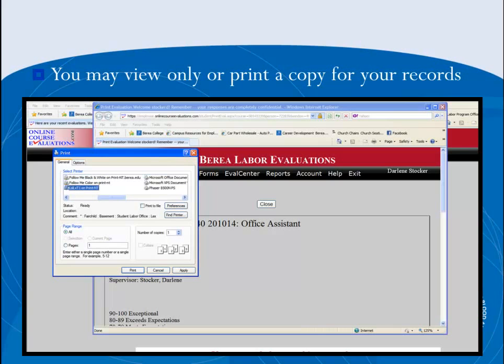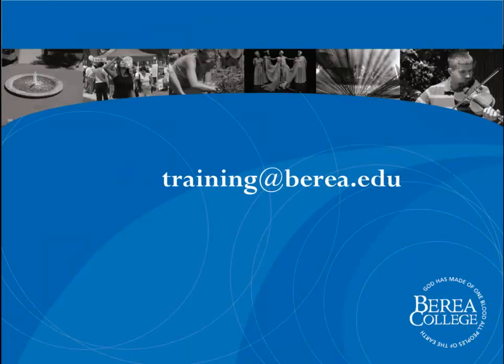Also, additional results of evaluations conducted in previous years can be found in the Reports menu under Survey Results, where you will have several filter options available to you in order to find the specific information needed. Past evaluation information will come to you in a report format and not a PDF composite view as just previously described. This concludes the Student Labor Evaluation overview.